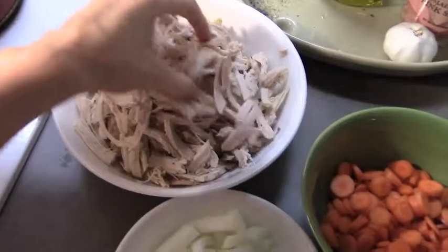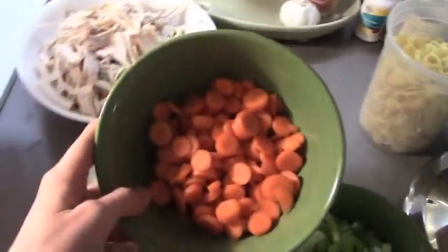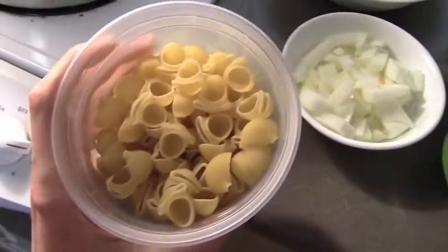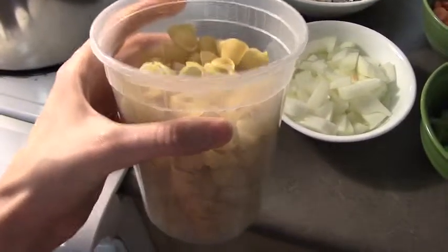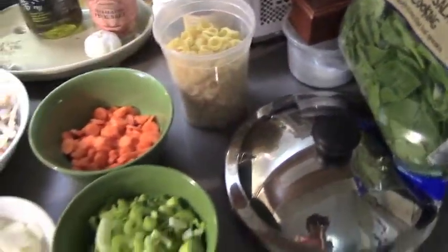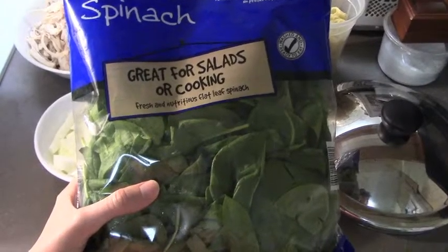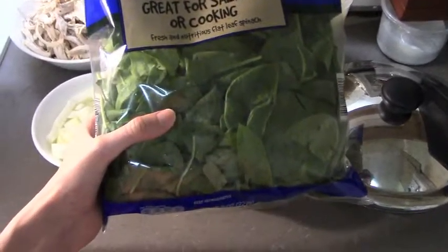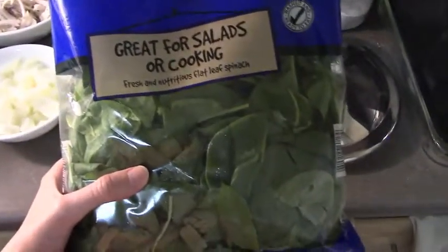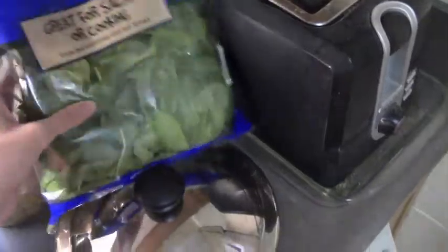Here's all the leftover chicken. I chopped one onion, three carrots, and three celery stalks. Here are the noodles — these are just what we had in the cupboard. You can use whatever kind of noodle you want, or even rice or spaghetti noodles. And something I've been using a lot of lately in my cooking: spinach. I like to add some greens because they're full of vitamins and minerals, and spinach has such a delicate flavor it's not really going to compromise the soup. I'm just going to toss in a few handfuls for extra nutrition and the color is beautiful.